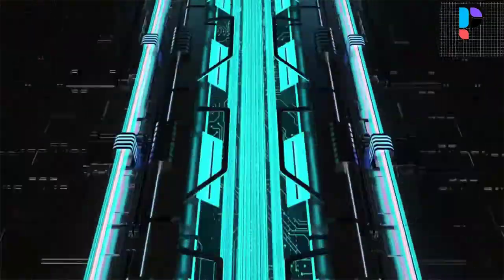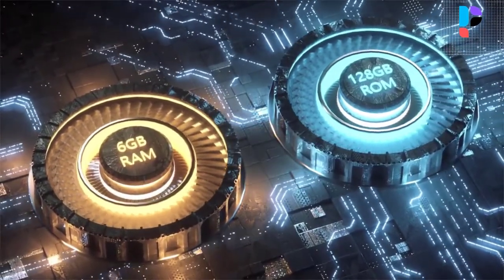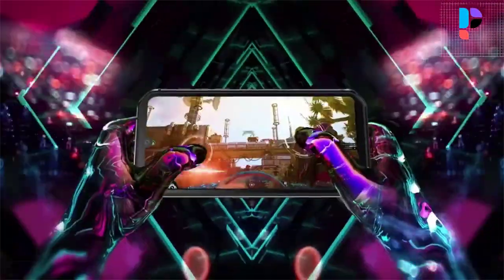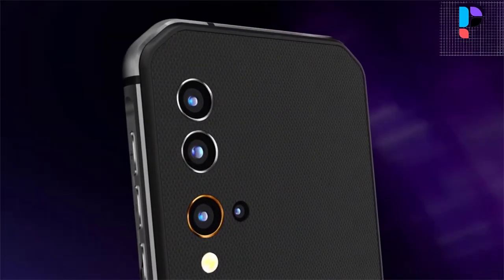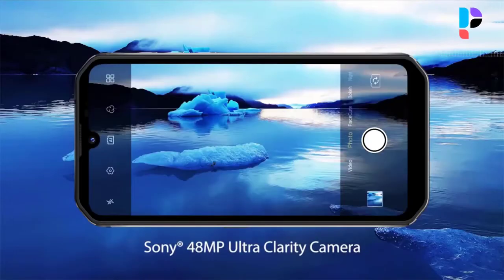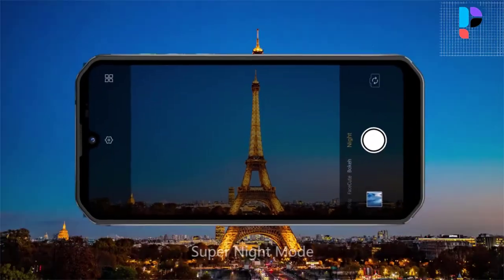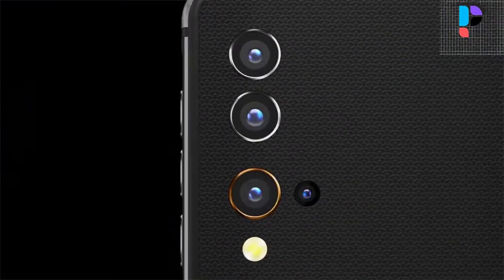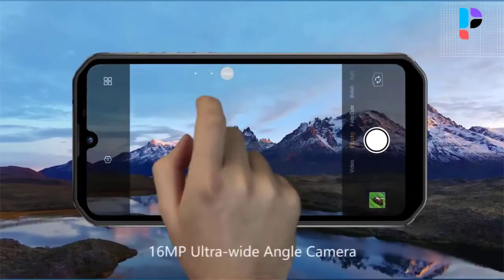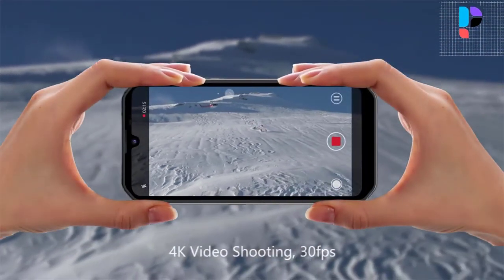Number 4. The BV9900E is an ultra-rugged, ultra-reliable smartphone built for intensive outdoor use and the most hazardous environments. It's exceptionally resistant to damage from drops, water immersion and flushing, shock and impact. A groundbreaking innovation in the BV9900E is its battery-freeze-resistant capacity, raising the bar for extreme cold environments that a smartphone can withstand.